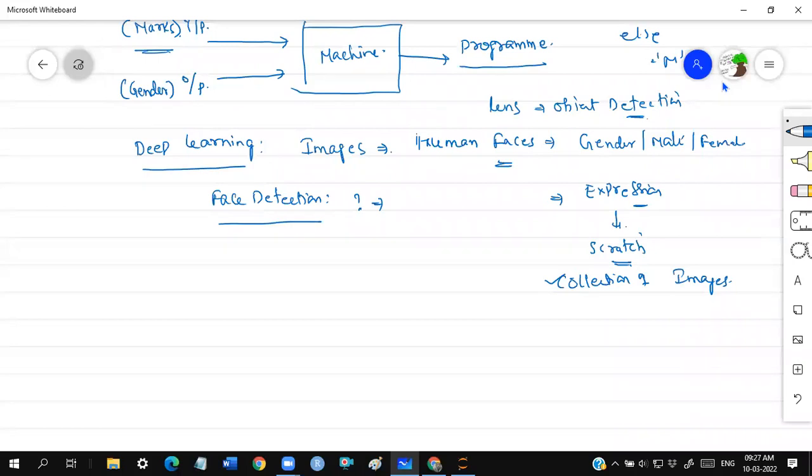So we have collected the images, guys. From the images, we have to identify where the face is. Only the face location we have to prepare. We have to identify them. And all images are not of the same size, so we have to reshape those images. Anyhow, we'll discuss them, guys.